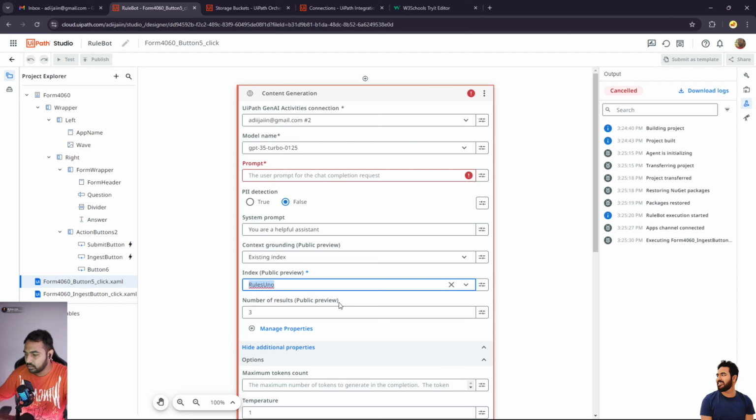Now, in every such RAG mechanism or any product that we are going to build using these GenAI activities, we would have to provide a system prompt which would help the bot.